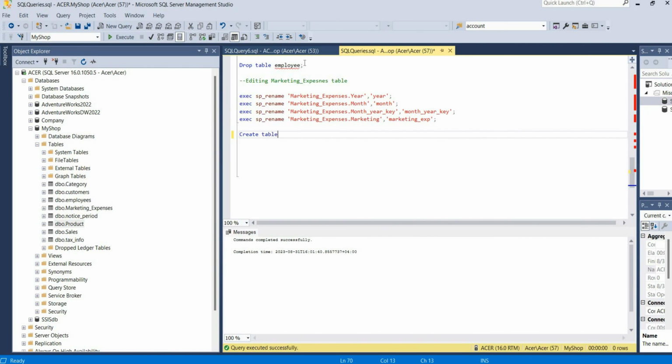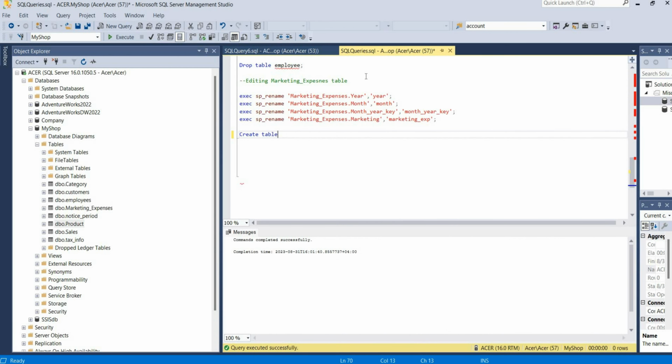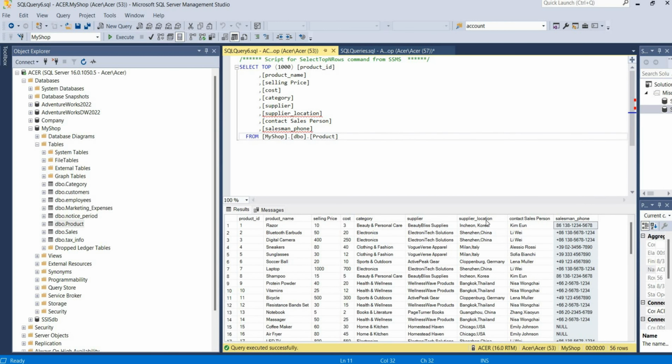Create table supplier, but let's have another column, supplier ID, and we will replace varchar type data with ID, and this table will be less in size.